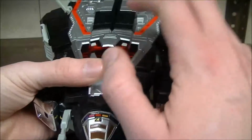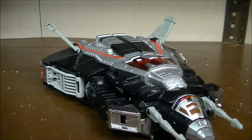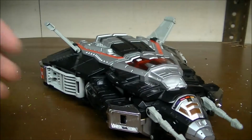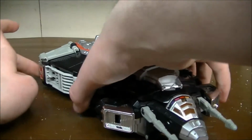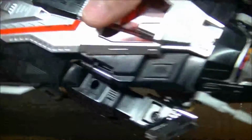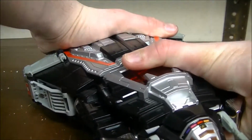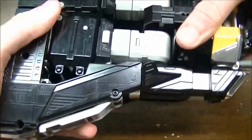so this is basically the second Megazord they get in the series, which does combine with Astro Megazord, which we'll show off in a little bit. But it does have its own robot mode. First, you're going to fold down the tail fins and separate these bits, which is a lot easier said than done, especially on mine.